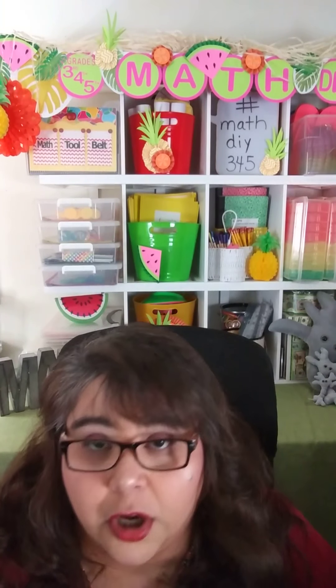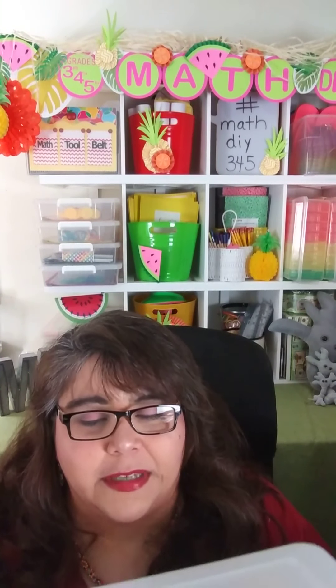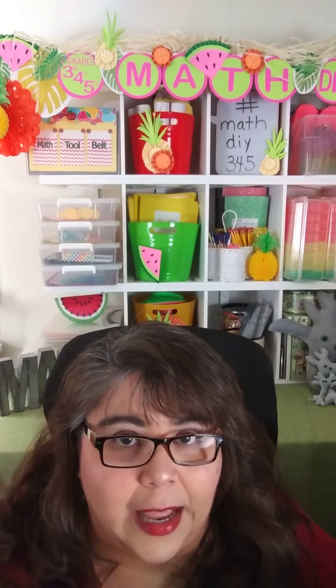To put together your kit, you need a box — any box will do. I picked this up for between four and six bucks at Walmart. It's just a clear box, and you can go ahead and put some die-cut letters on the outside — bulletin board letters would work — and you want to label your box.